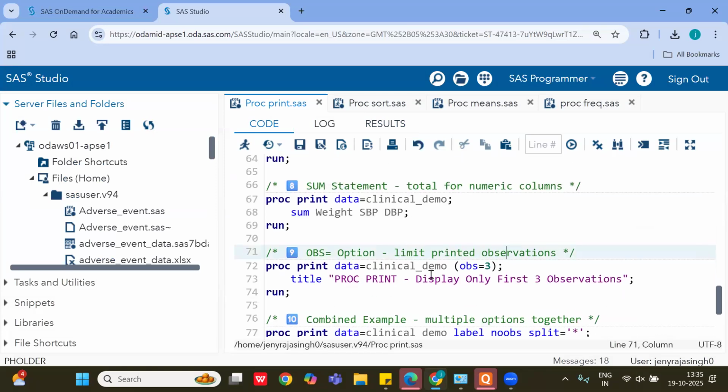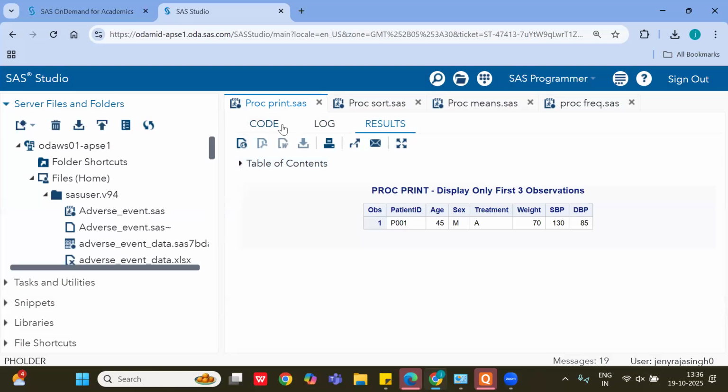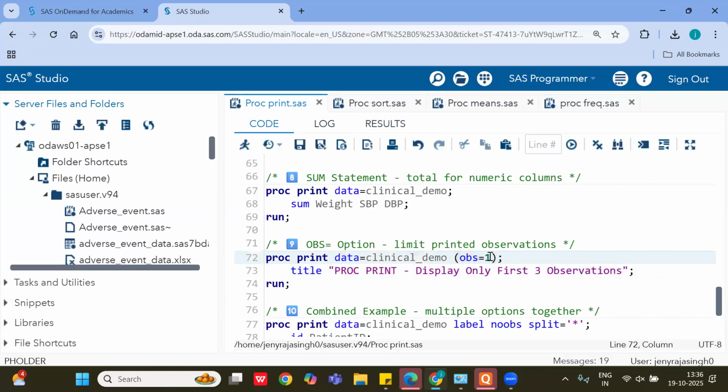And after proc print data equal to clinical, you can open the bracket and then if you give OBS equal to 1, it will display only the first observation. If you give 3, it will display the first 3 observations.